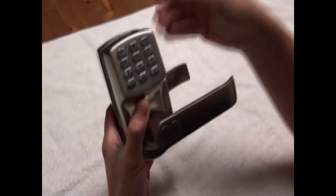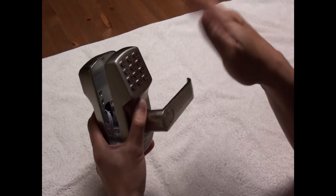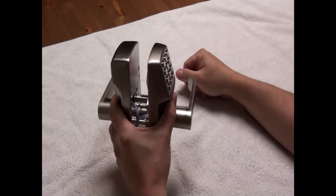A lock like that is a typical key lock, not connected to the internet, no Wi-Fi, no nothing. You can buy a lock like that on Amazon and they are very cheap. However, this lock has been modified.